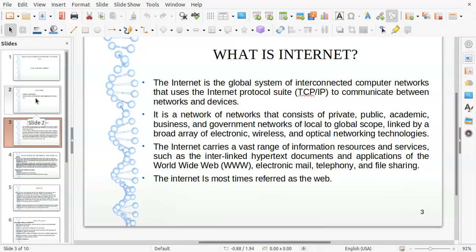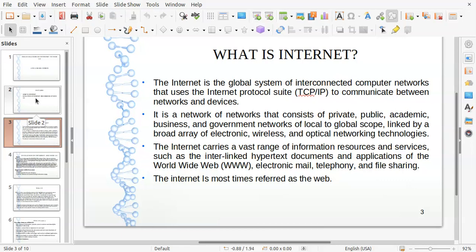So the internet carries a vast range of information resources and services. You could do a lot of stuff on the internet, and some of the things you could do include electronic mail, telephony, file sharing, and so on and so forth. The internet is most times referred to as the web or the net, whichever one you want to call it.